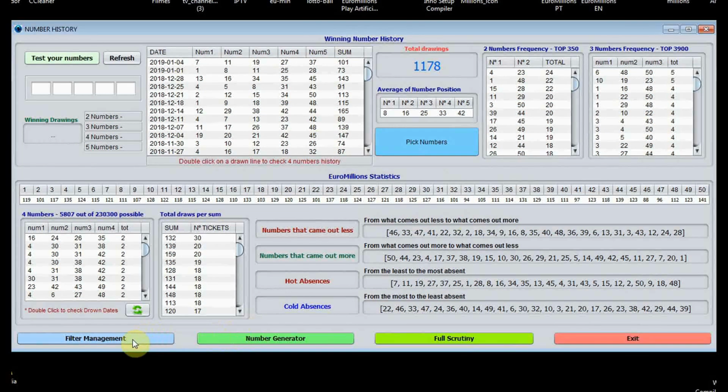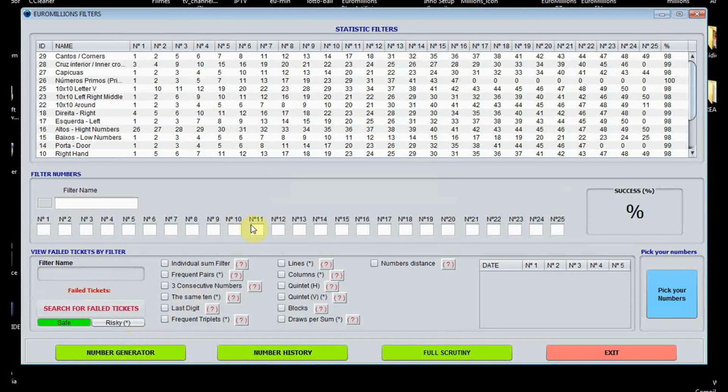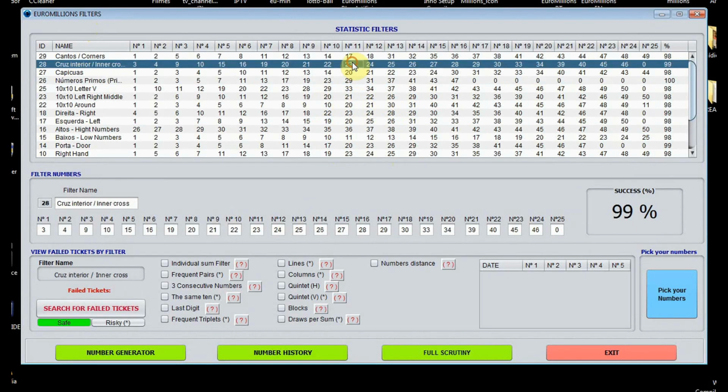This page, the filter, is the page where you can test how the filters work and how many tickets each filter has failed.